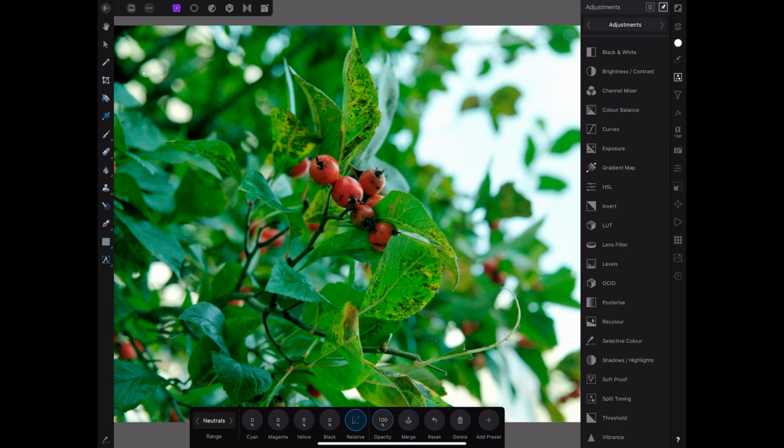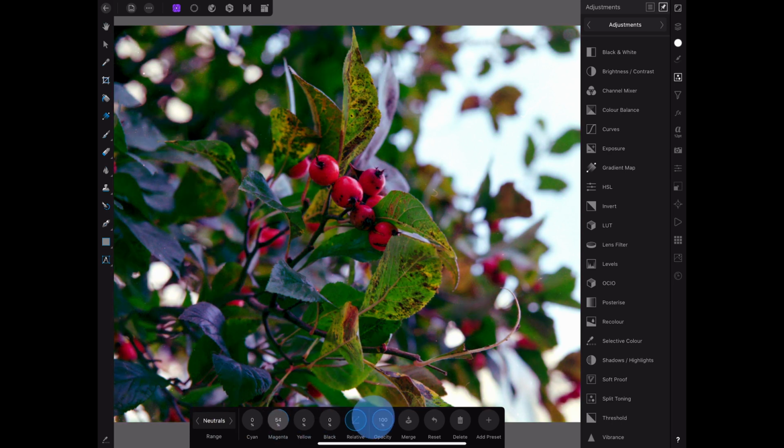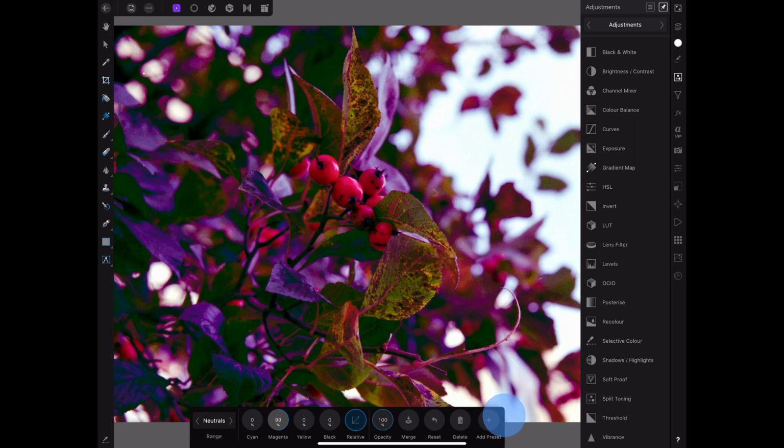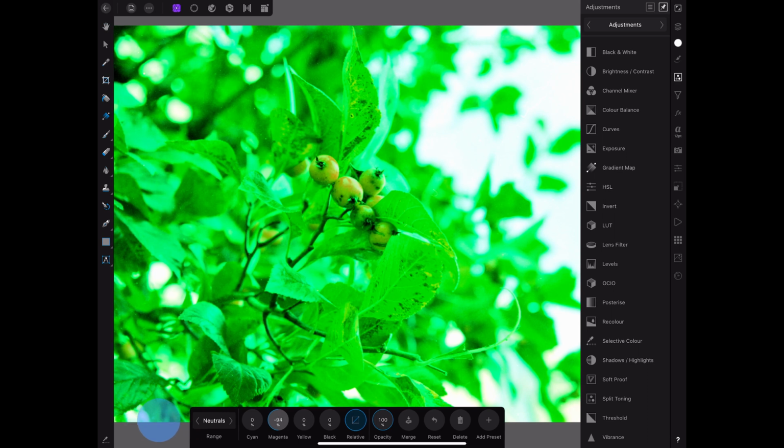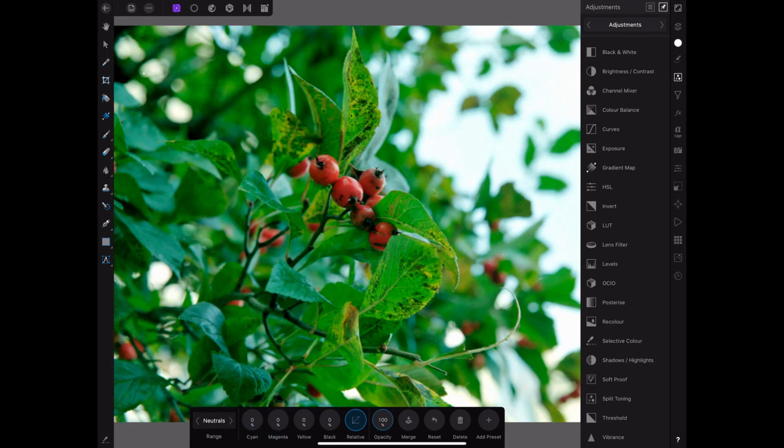If I say plus magenta, so pulling it to the right, I'm going to introduce quite a lot of magenta into the image. If I say minus, I'm going to introduce lots of green. Okay, so I want to introduce some magenta into the image, but not too much, just a little bit. Also, I want to introduce a little more yellow into the image. Great. And I want to reduce the cyans, since it wasn't that cyan. Great. Next thing I'm going to do is go to the reds and make them more magenta.